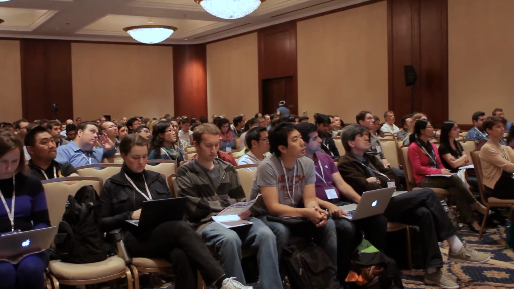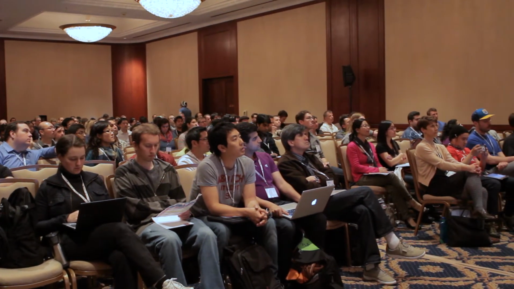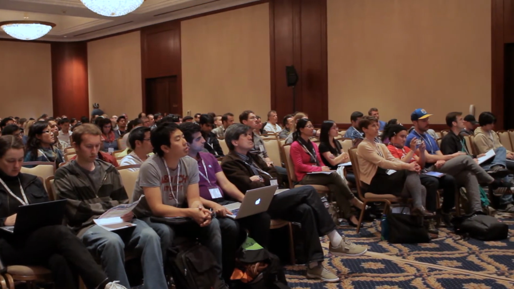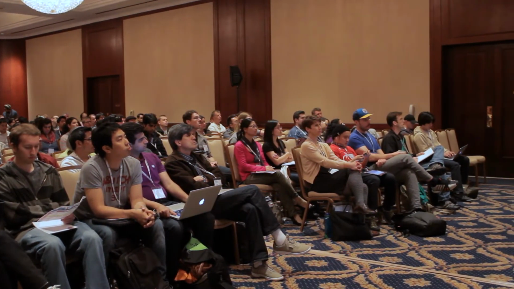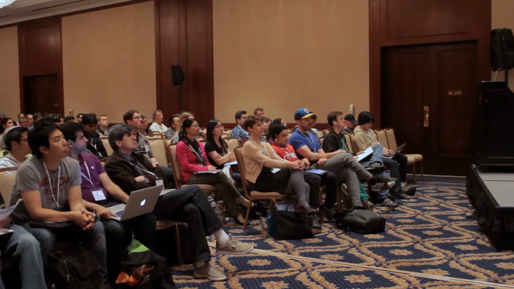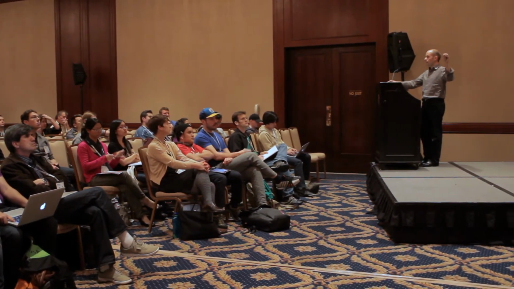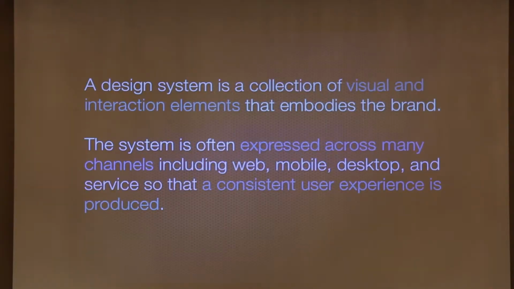market. If you looked at Braun equipment in the 60s, 70s, 80s, and even in the 90s, it was really cutting edge, beautifully designed, and it really had this whole system that went with it. And so Dieter is our guide as we think about the design systems that we build at GE. In a nutshell, when we think about a design system, it's a collection of assets, both visual and interaction elements, that when brought together create a consistent user experience across a variety of channels.